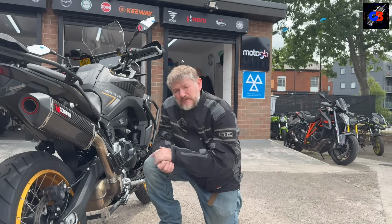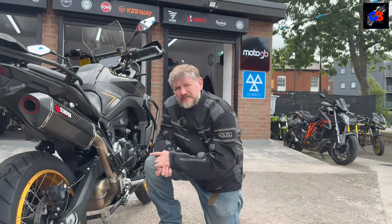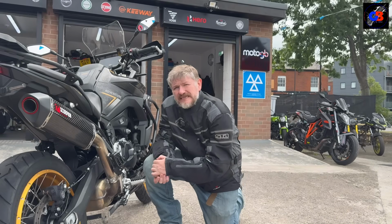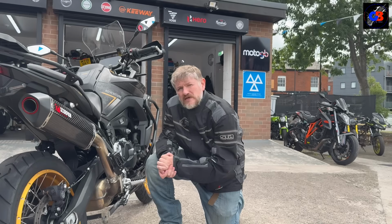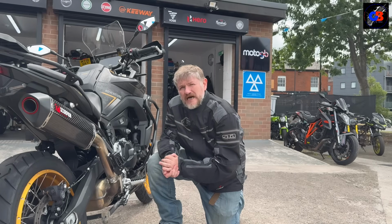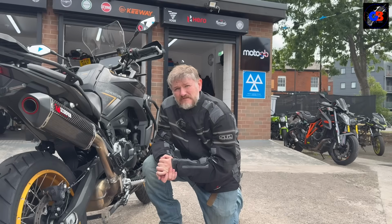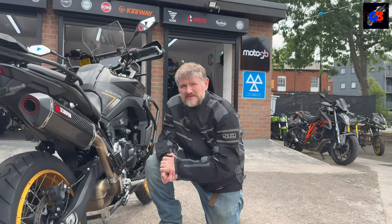These are cracking bikes. This 895cc is a parallel twin. It's liquid cooled. It delivers 95 horsepower and 95 newton metres of torque at 6,250 RPM. It's a bit of a beast, this. I can see why everyone raves about them, because they are just lovely bikes to ride.